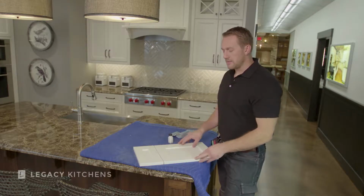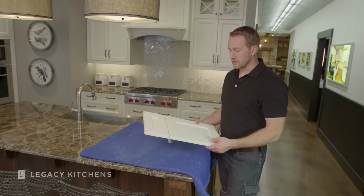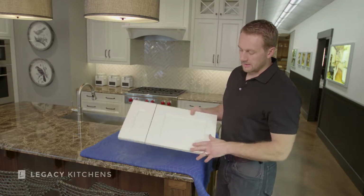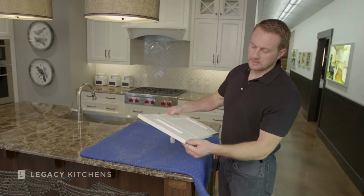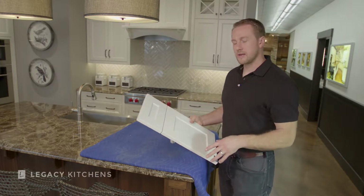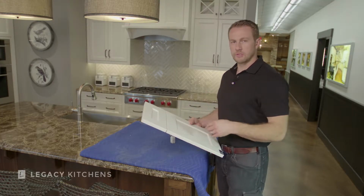Okay, when touching up painted finishes on cabinetry, it is possible to fix minor imperfections with a touch-up bottle like this one. This door has a little nick here in the face, and it also has a little chip missing on the corner. If there was a major dent in here, they can still sometimes be repaired, but they have to be filled and then completely resprayed in a spray booth.